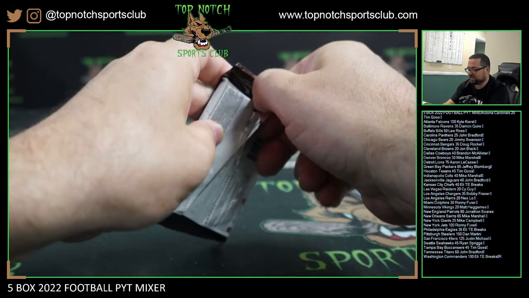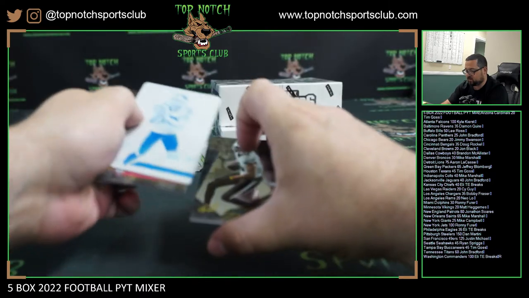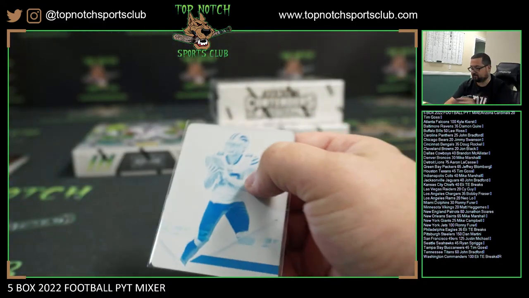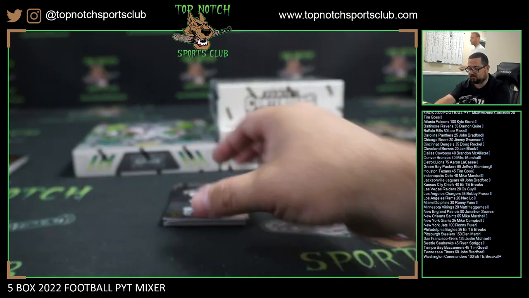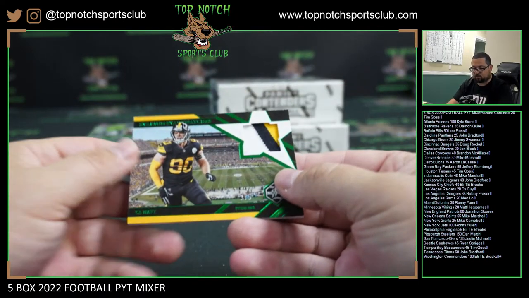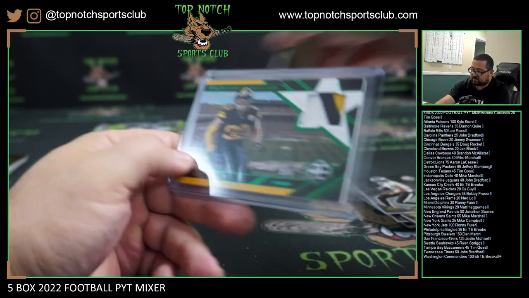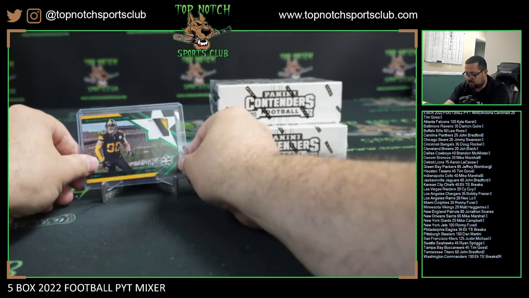So this should be the patch, guys. This should be the patch. Oh, we got a printing plate, 1/1. How about a Gabe Davis 1/1 printing plate to the Bills? Nice. 1/1 printing plate. And, wow, 3/5 TJ Watt Stadium Star Swatches going to the Steelers. That's pretty sick. Nice patch on the TJ Watt.